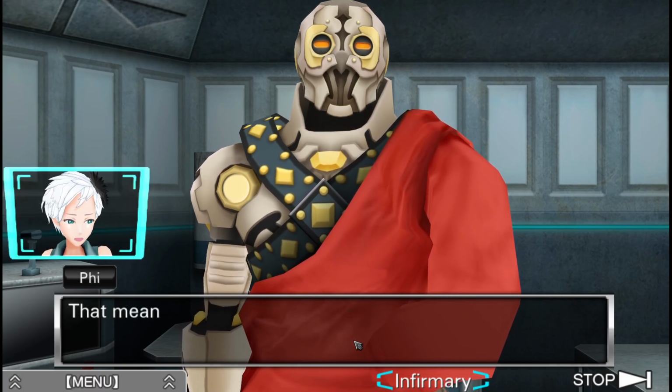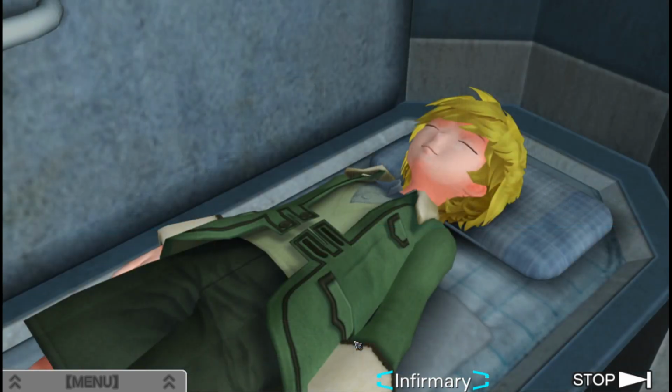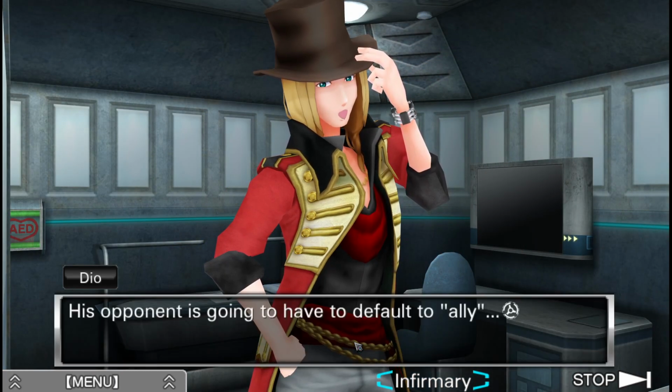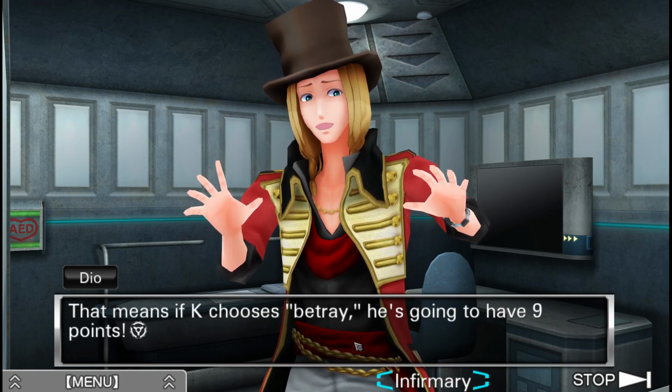Otherwise... That means Kay has to vote. Quark and Alice certainly aren't in any condition to. If he doesn't, all three of them are screwed. Wait a second. Kay's got 6 BP right now. His opponent is gonna have to default to ally. That means if Kay chooses betray, he's gonna have 9 points.